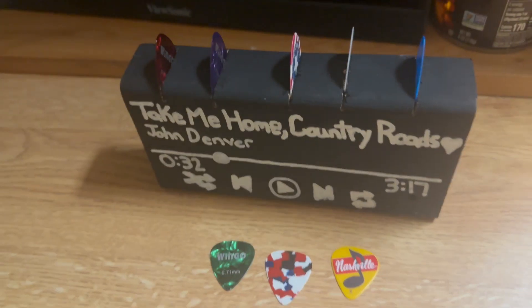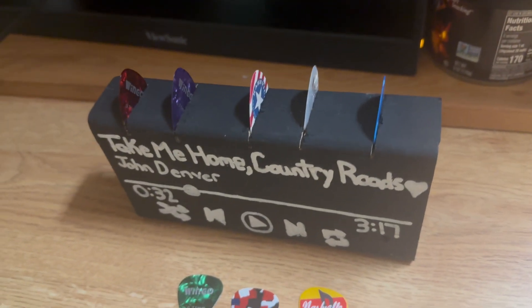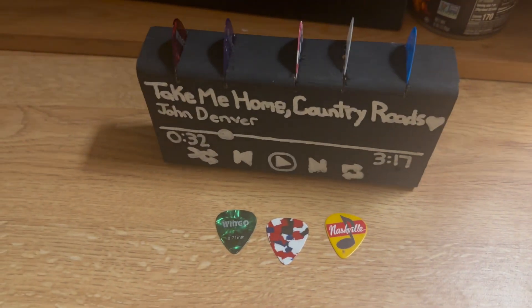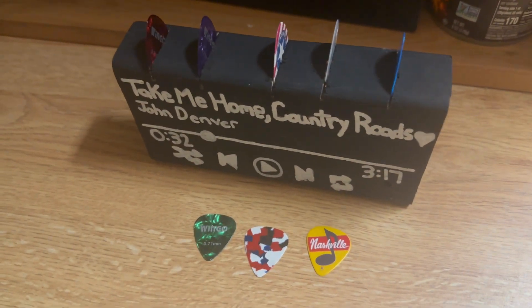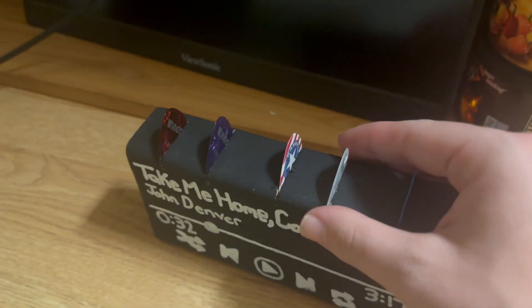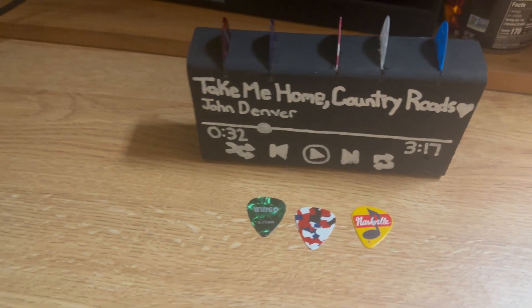And see, like that — that's how you put them in. I still got these three. And that is how I'm gonna display my guitar picks right there, and then I'll obviously put the spare ones back in the case on top of there, and every now and then I will switch them out so it's not the same ones on it.